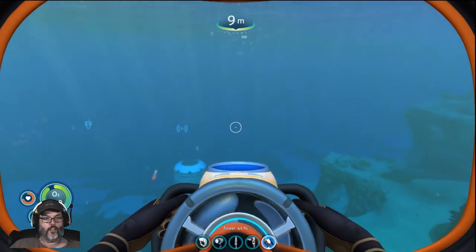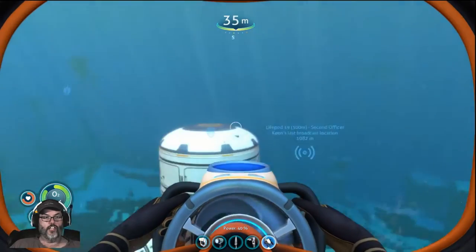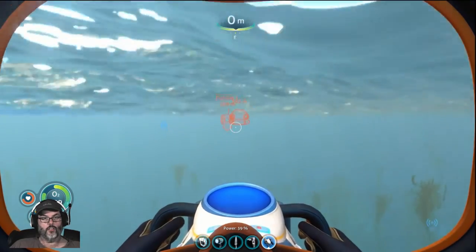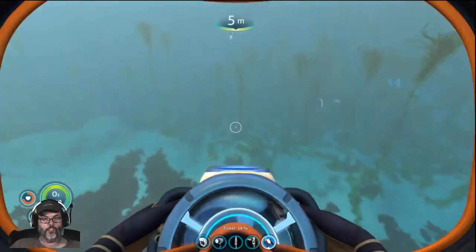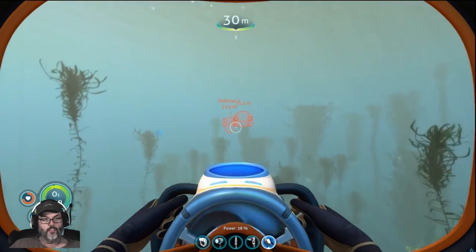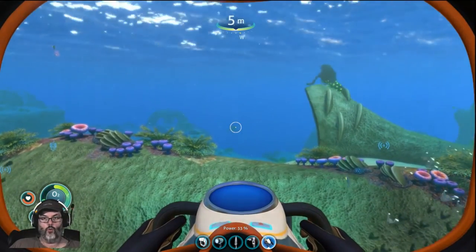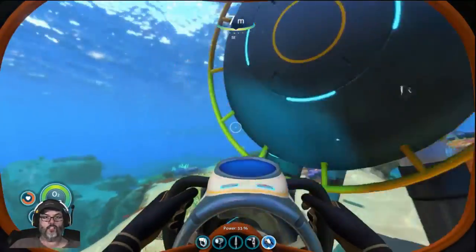Okay, so I want to come back over here because I do not have a beacon and I don't want to lose this. Alright, so we're 369 meters facing away from that first hole in the hull. Alright. So I will see you guys back at base here in a second. Oh, actually, I just noticed. So we want to go west. Yeah? Alright, so we want to go west.